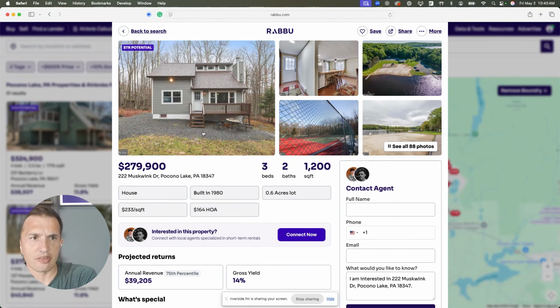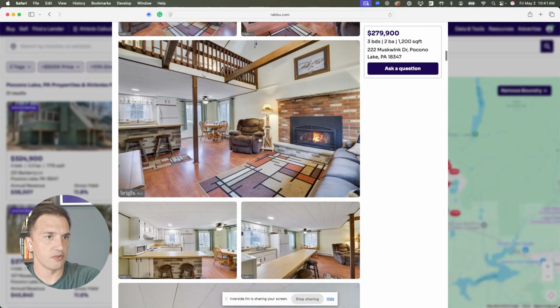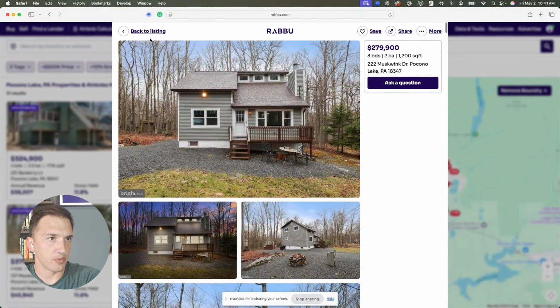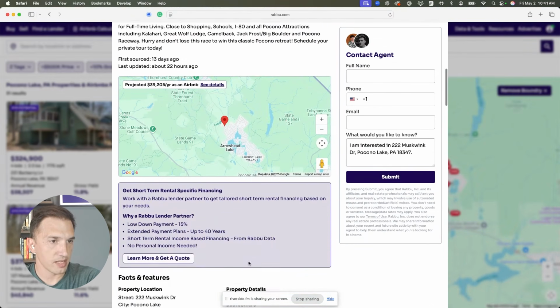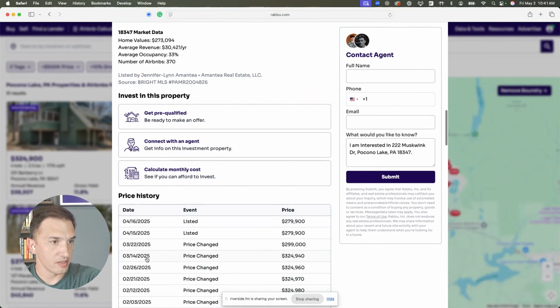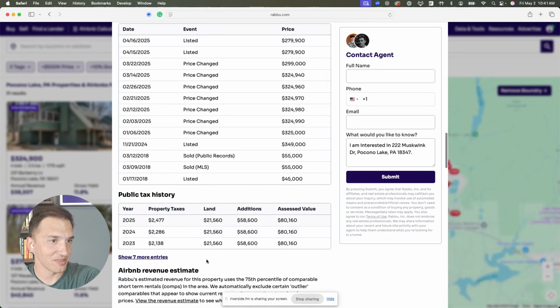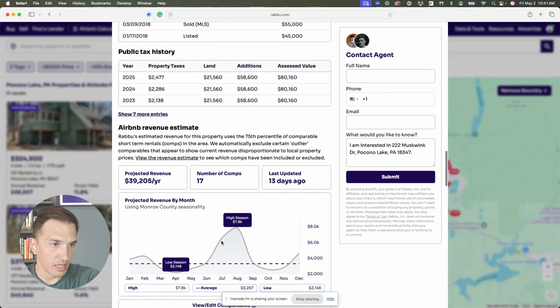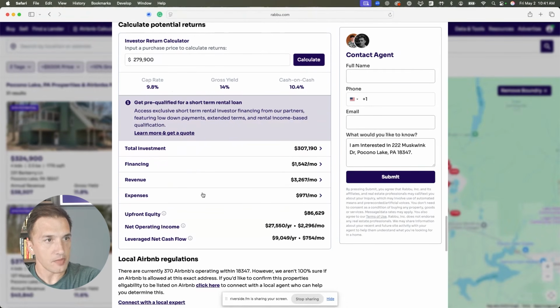And from here, it really feels like what you'd see on Zillow, right? You can click through the photos and see the listings themselves of the property. You can scroll down, see the description of the property. You can see where exactly it's on the map. We give you the high level data on the property. We show you the price history of the property. So you'll see this one was actually listed in November for $350,000. Now it's come down in price. So do with that information as you may, you can see what the public tax information is. And again, we give you seasonality and more information on the market itself, so you can make some educated decisions.